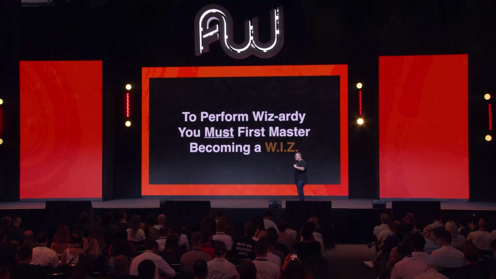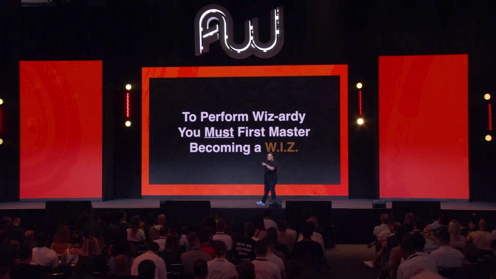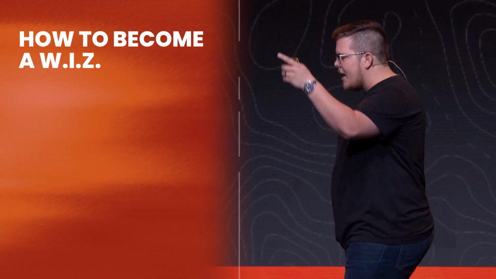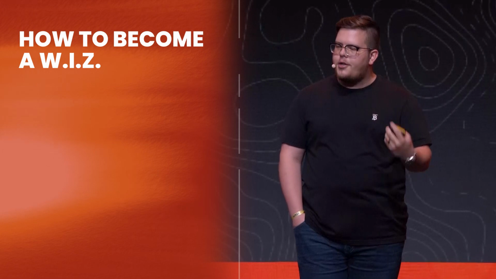But to perform wizardry, you must first learn how to master becoming a whiz. And one of my goals today is just simply to see how many times I can say whiz from a stage like this. So we'll see it. Some of you might just try to keep track, keep count of how many times I say it. So how to become a whiz? That's 2.